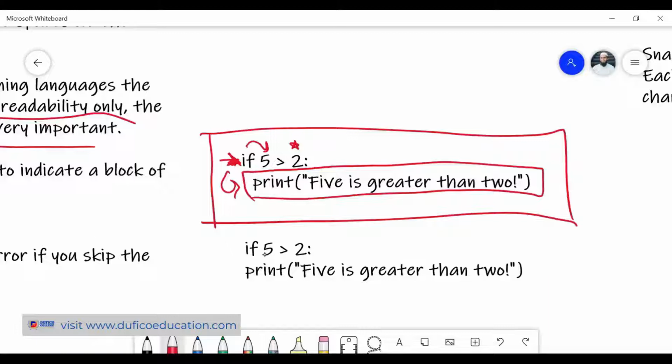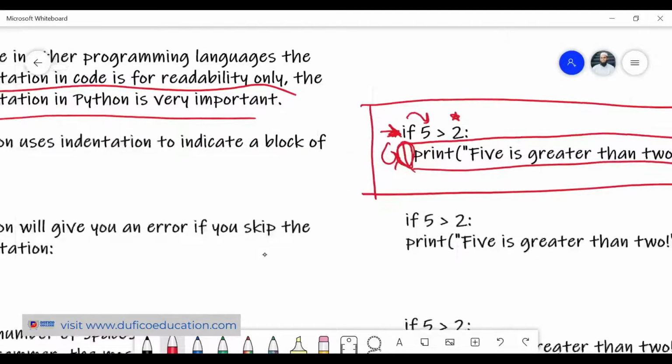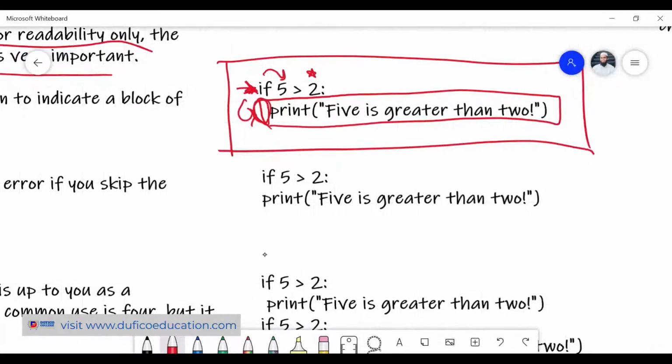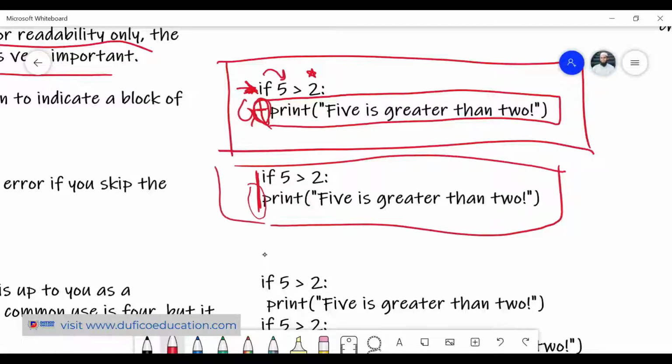So I really have to be aware of this indentation. If you forget to give indentation to this part, they both have the same start line, and that is not accurate in Python because of indentation.